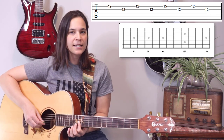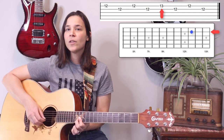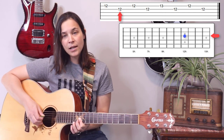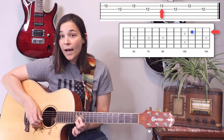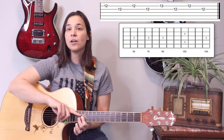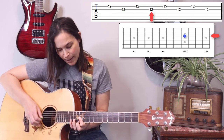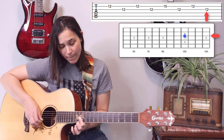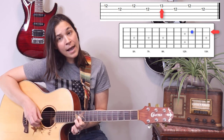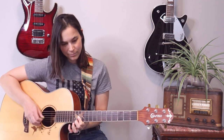And then you repeat that again, except the second time through, you throw in the 13th fret on the B string. So it's ba-dum, ba-dum, ba-dum, ba-dum. And again, lift that finger right up off the 13th fret. So all together, ba-dum, ba-dum, ba-dum, ba-dum. So that's how you play that little intro part.